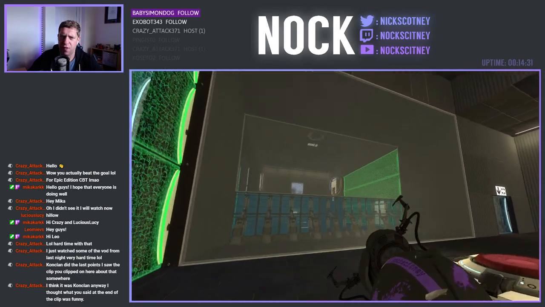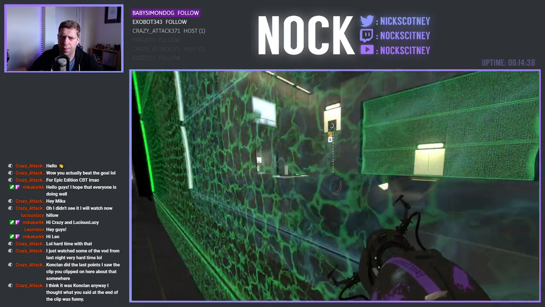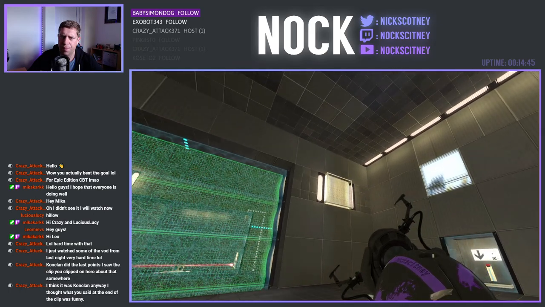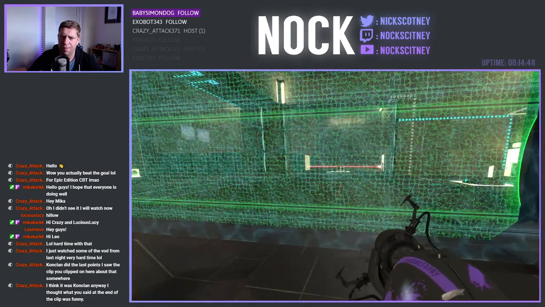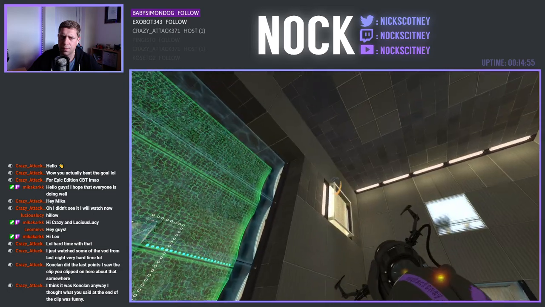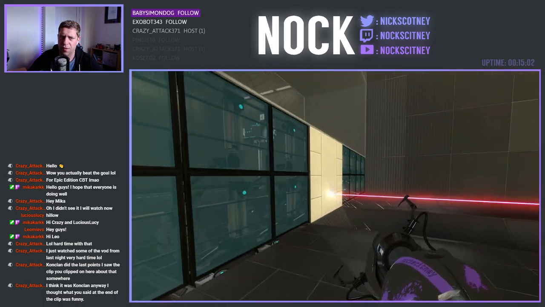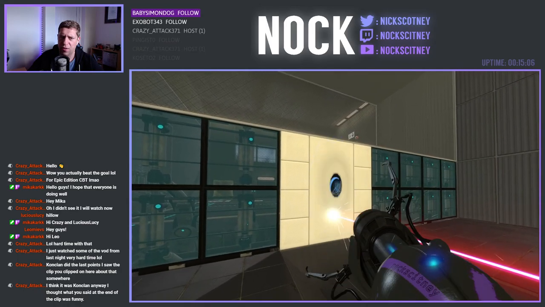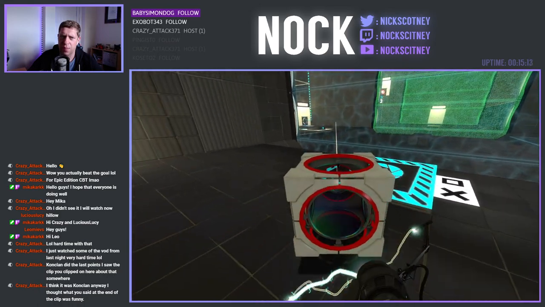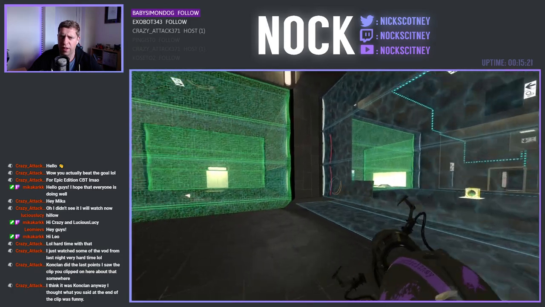These panels here are to stop you from routing lasers through these surfaces here. Yeah, what can we do differently? Kind of seems a bit pointless at the moment though. We'd need to have a laser coming out of there and there with a cube here. What we could maybe do is like this, which would open up this fizzler here.